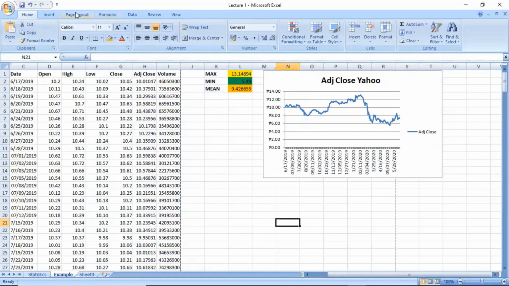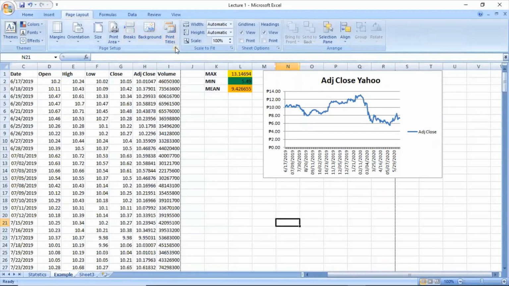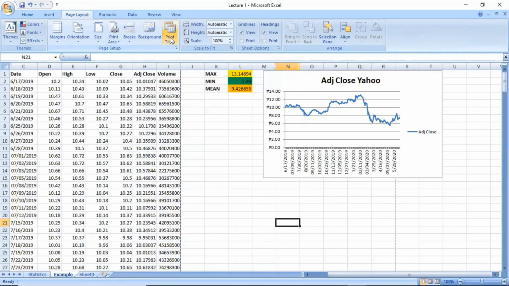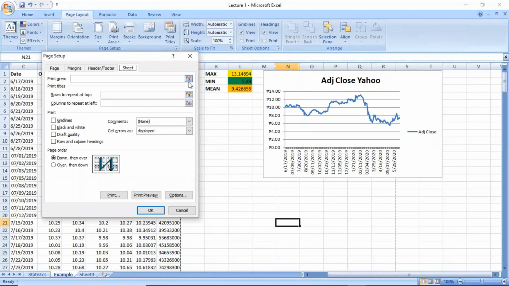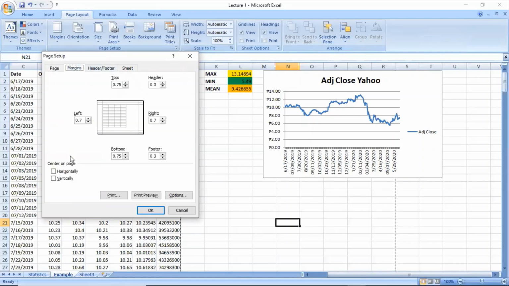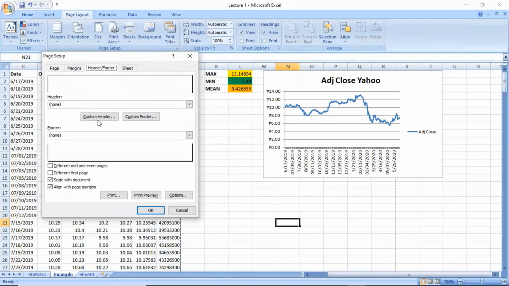So we need to go to the page layout, select this dialog launcher. So we want actually to print the titles, I'm sorry. So first, let's set up the margin. Oh, let me go back here. It's a little bit wide, so let me put it on landscape. On the margin, maybe horizontal. Now header. Let's set up the header. For the footer, I want to present.